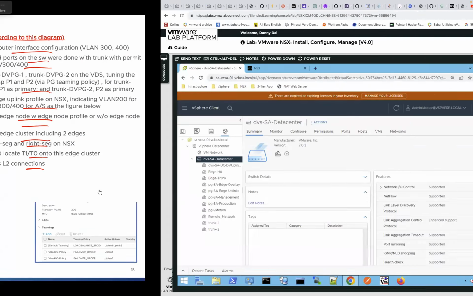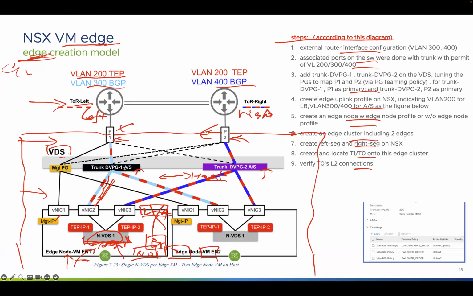Then we finish building these two port groups, but we have to do the association, the mapping with the physical P1 and P2. There is an active-standby relationship between the port group and the physical adapter.